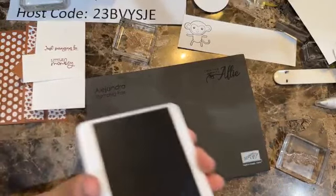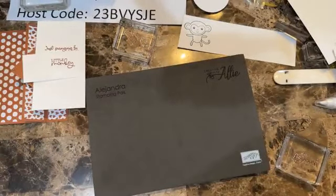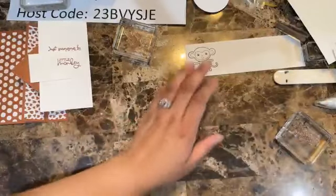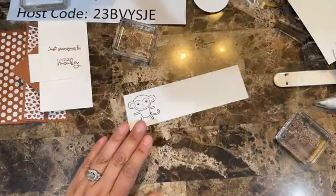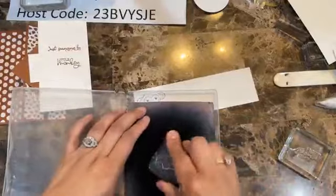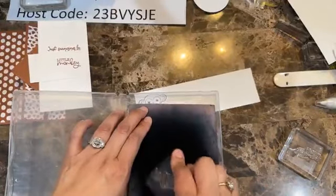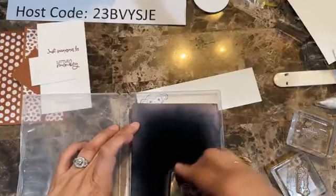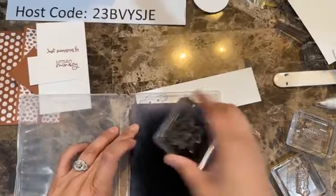All right, so see, this is one of the things that I definitely love from Stampin' Up. All the color coordination, my goodness. I just love that because, you know, you can see it. Everything color coordinates really nice, right? So anyway, let's bring these, and let me clean those before anything else. Alrighty.